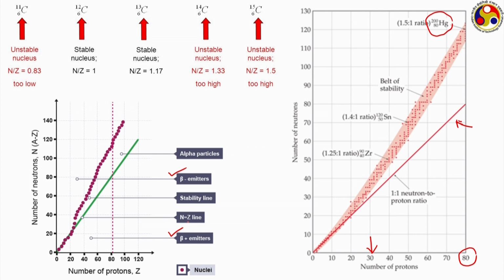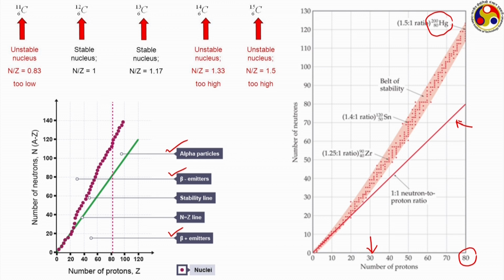or positron emission. We shall be coming to this shortly. And only for heavy isotopes, that is when the atomic number is 80 or even higher, we can have the alpha decay or emission of alpha particles. So, we can clearly see there are at least 3 kinds of nuclear reaction possible as per this particular curve.